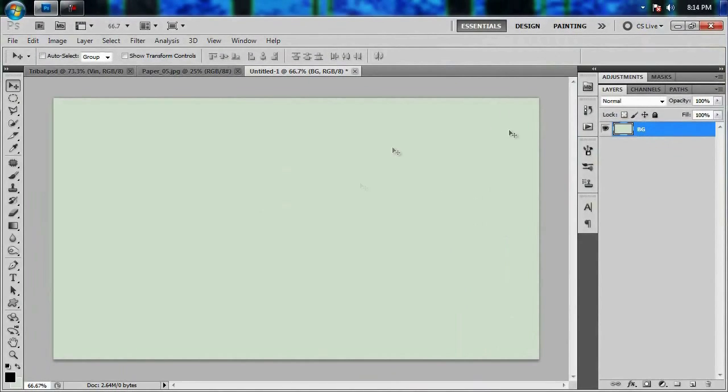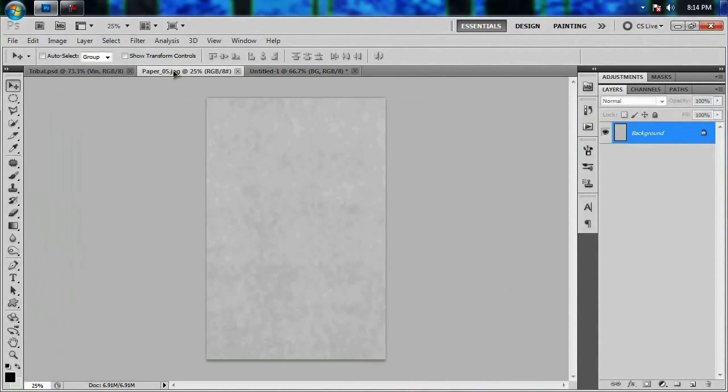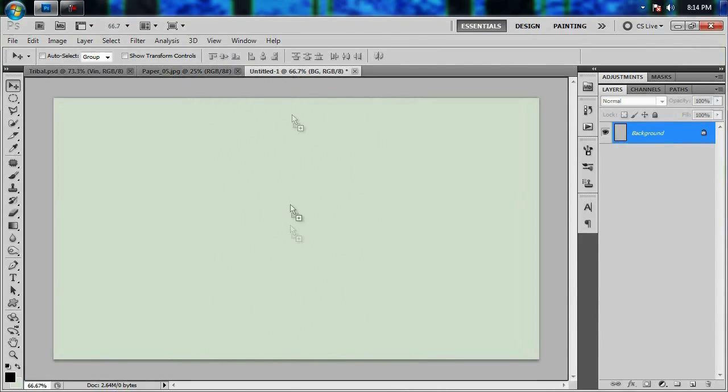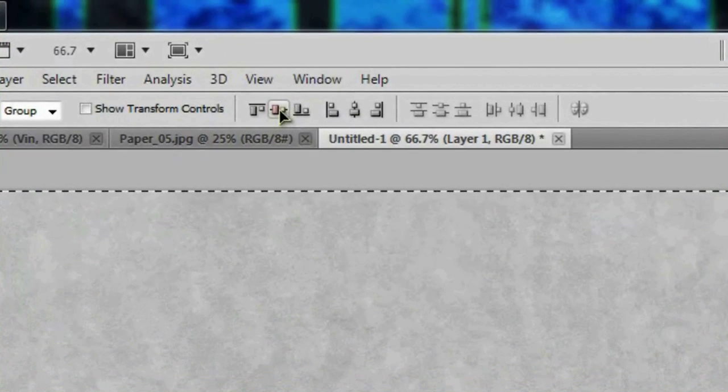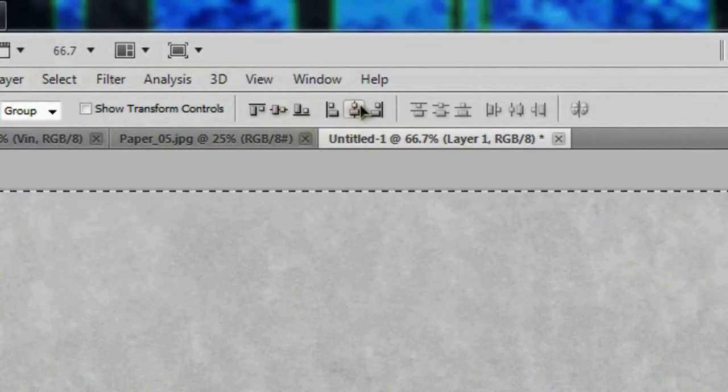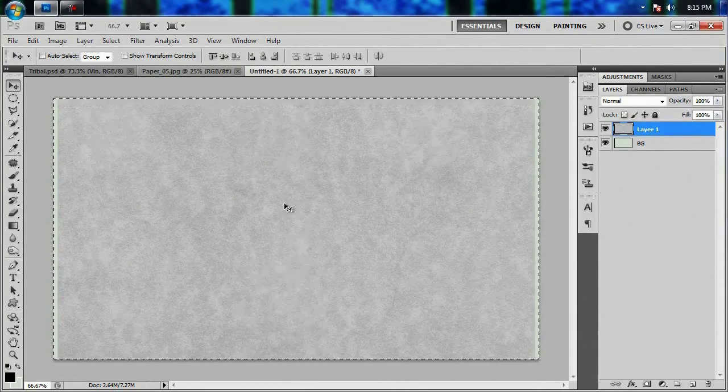And then on top of that, we're going to throw a paper texture. So I'm just going to grab this paper texture that I have from the Riot Gear DVD from videocopilot.net. I'm just going to click and drag this up to the tab and bring it back down. And I'm going to center it by selecting the canvas with Control A or Command A. And if you have your move tool selected, just align vertically and align horizontally. And that will just center your texture for you. And I'm going to deselect it with Control D or Command D.